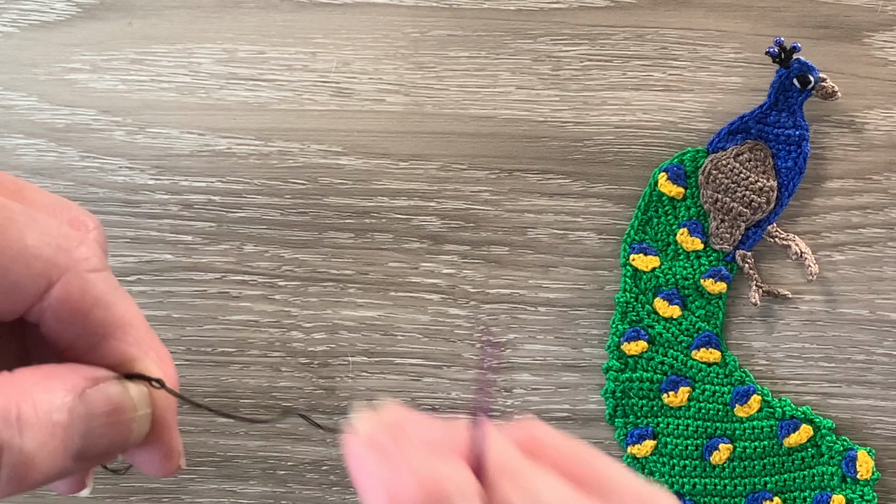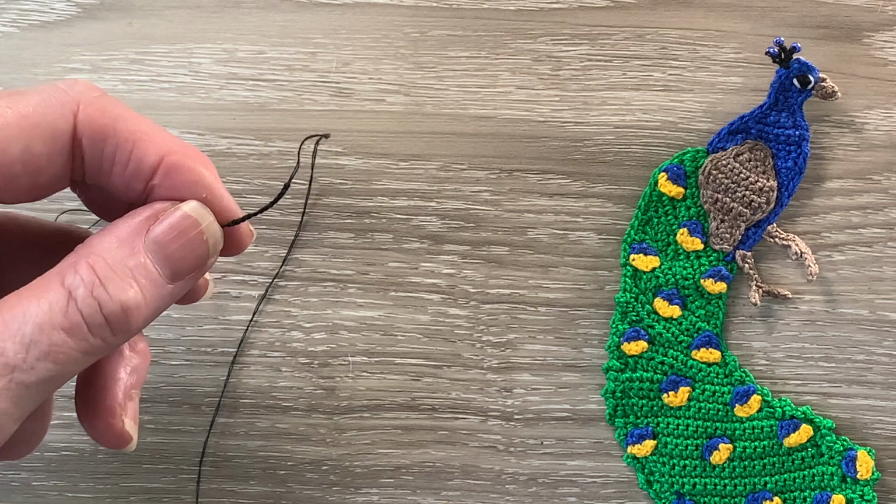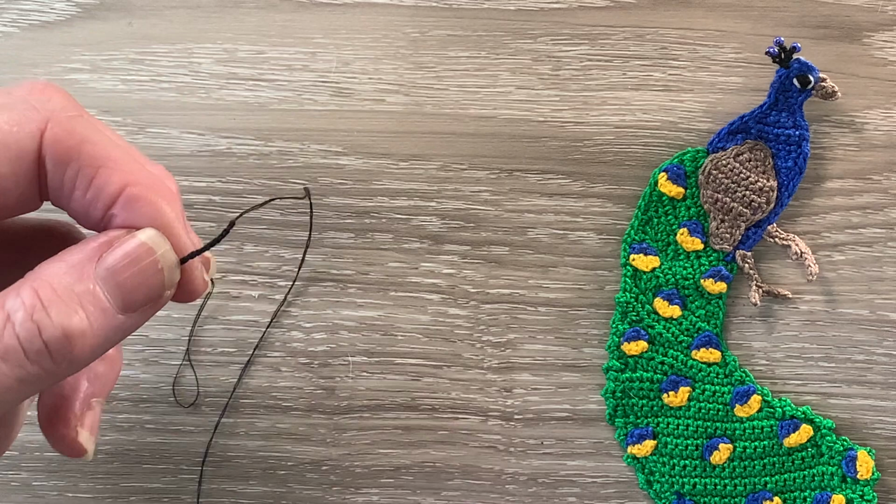And the other one is worked the same. 2 strands of sewing thread, leaving a long tail at each end and 12 chain. So I'll weave in the rest of the ends, except for these ends. I'll work some more feathers. And then I'll be back and we'll put it together.